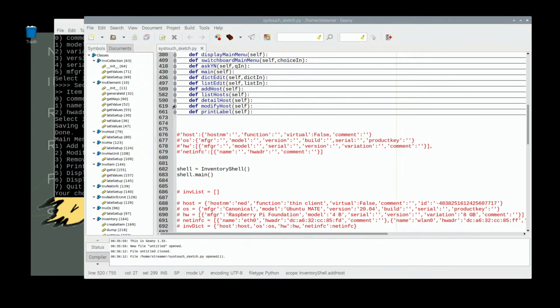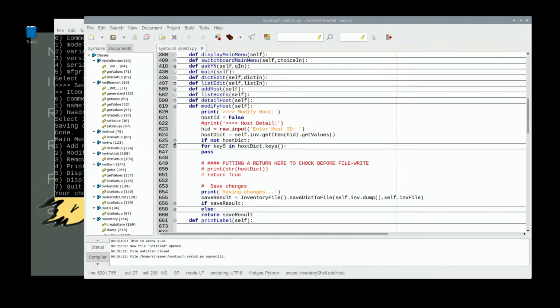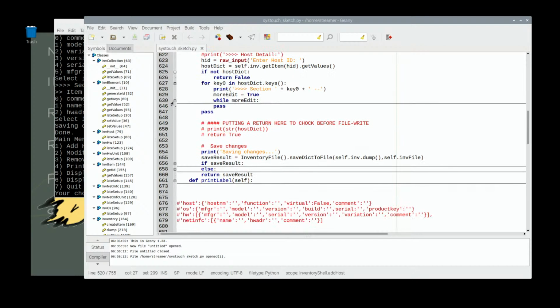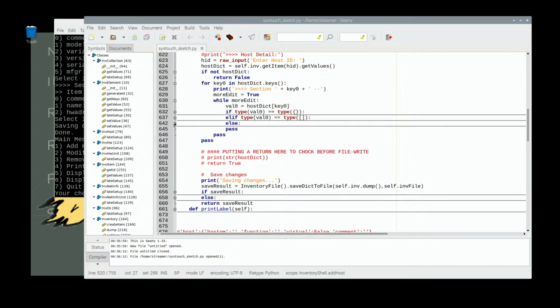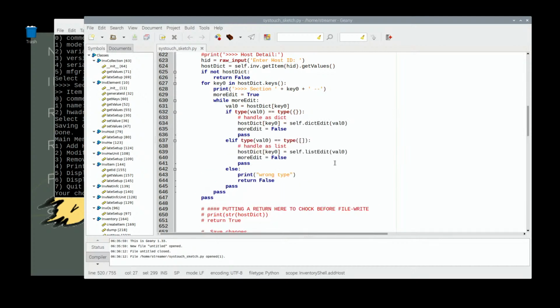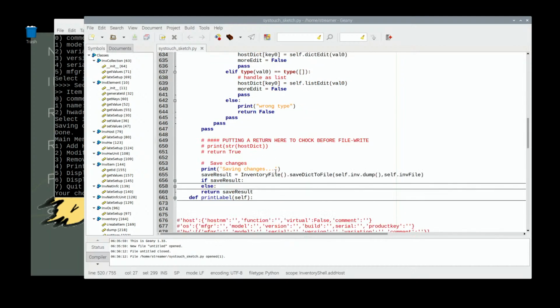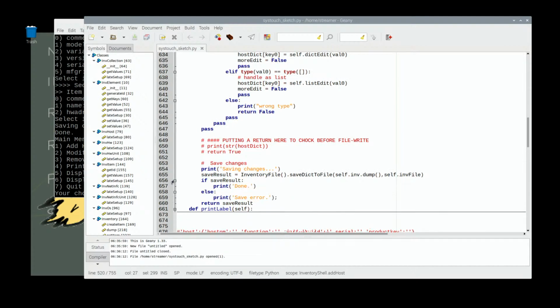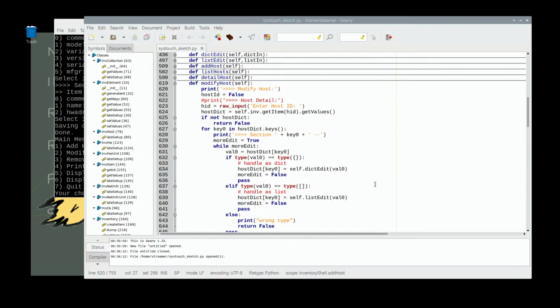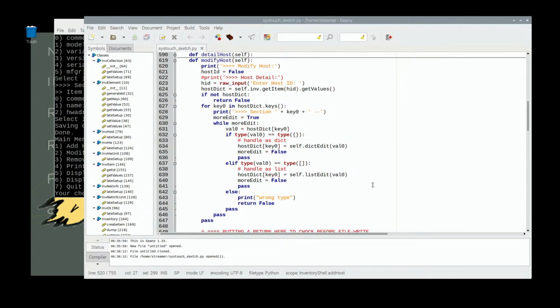The modify host, on the other hand, is something I'm kind of proud of, actually. There's not a whole lot going on here, and part of the reason is that there are methods being called in the outside, in the greater class.